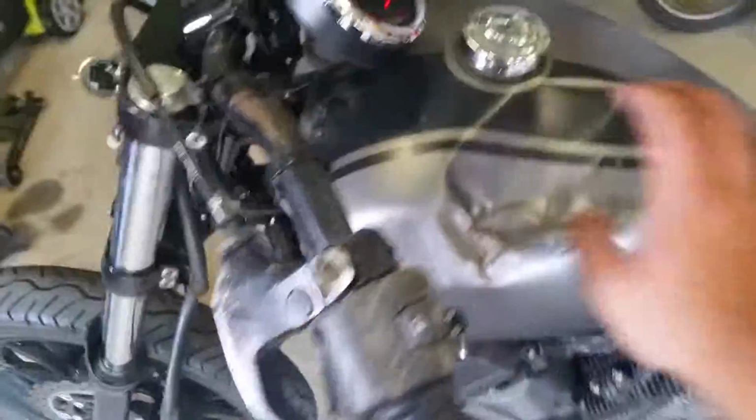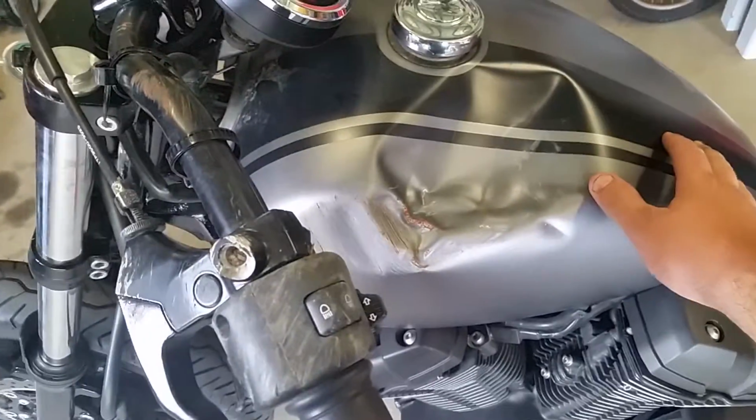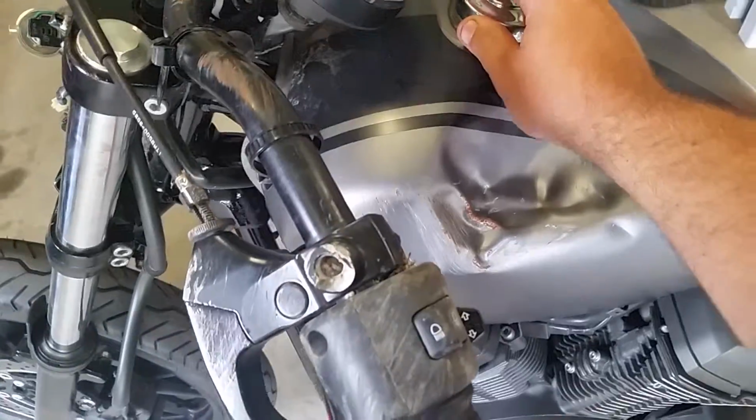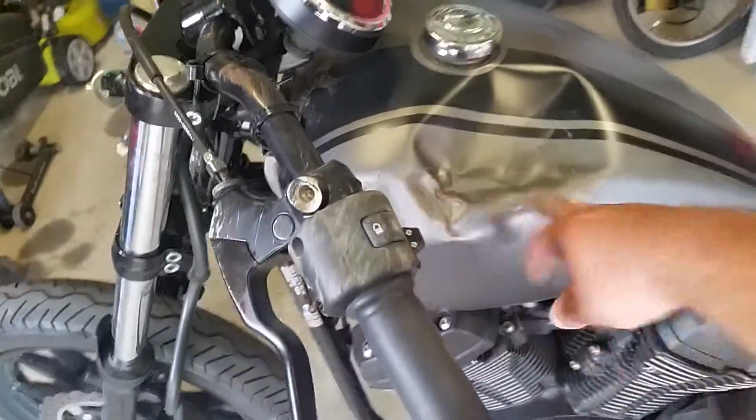Also the big one, the fuel tank. I got a complete fuel tank from Japan, already painted. It's in a metallic orange sort of red colour.